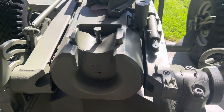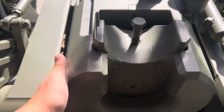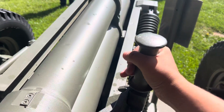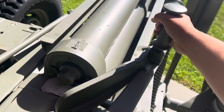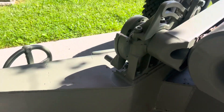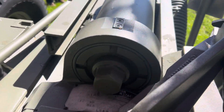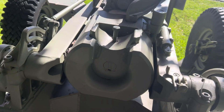Now, right here is where your block and breech is. This is the block; this is the breech — this big thing right here. So what they would do — this is where they would load it. They would grab this — it's been welded, so you can't do anything — they would pull it back, this block here would go down, and then you would take it around and load it in through there. Then you would push this back forward, which would shut the block, and then you're ready to fire.